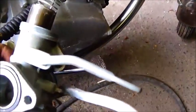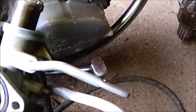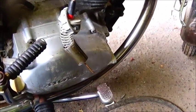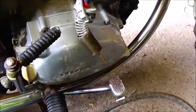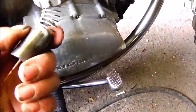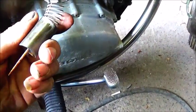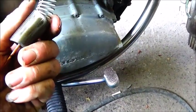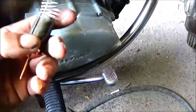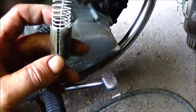Alright folks, a little bit of heat and a little bit of steady pressure, and we've got it just about out. It's pulling. Alright, I think it'll be fine once we get it cleaned up. Yeah, it's just sticky, that old fuel. So anyway, if you get one that's stuck, that's an easy way to do it. I've just got it warm. It doesn't take much heat at all just to warm it up. I guess it'll break that gummy stuff loose. So, alright, let's get the rest of the carb apart and clean it up.